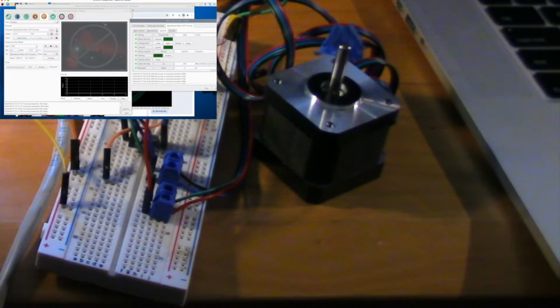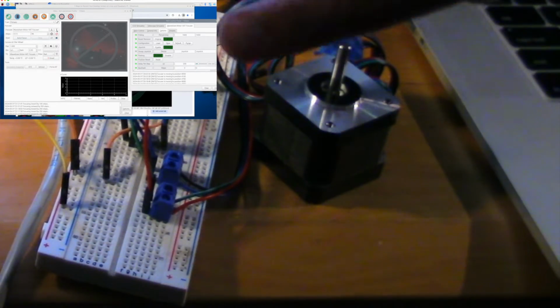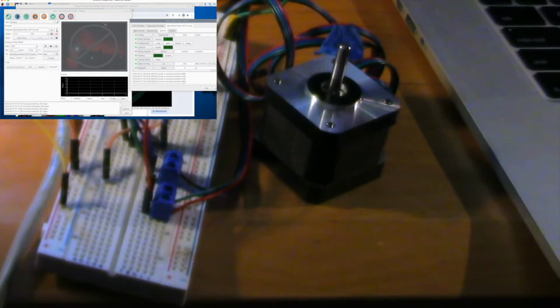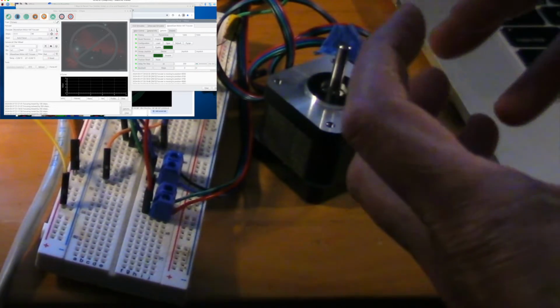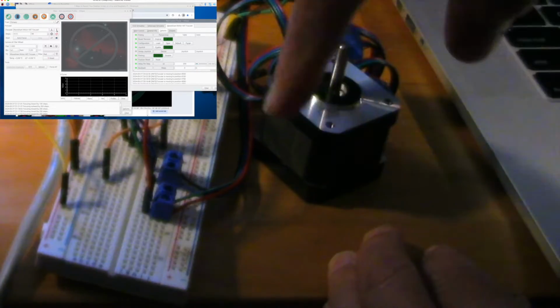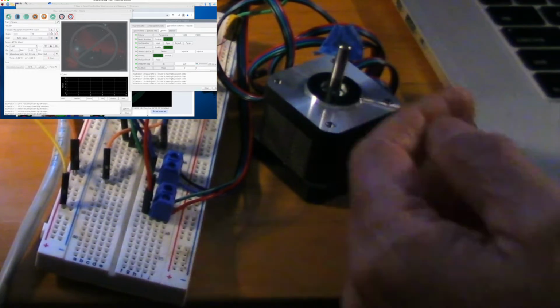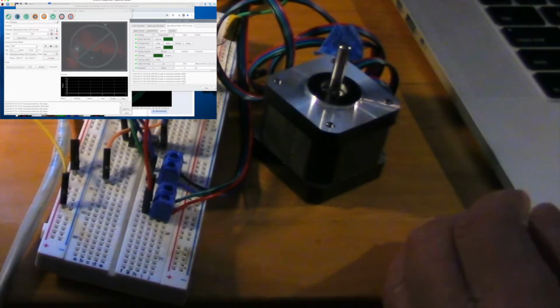And then it backs up. What is it doing? What it's doing is it's going past the focus point and then it comes back and it clears the backlash, okay? Because all gears in your focuser are going to have backlash. So that cleared the backlash so that it can go to a consistent point. So it goes a little bit past and then it comes back. So watch the paper. So now the paper is like this.